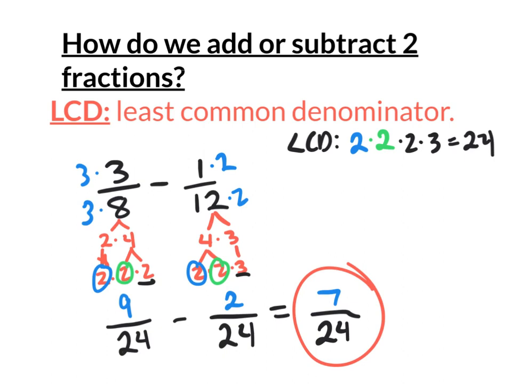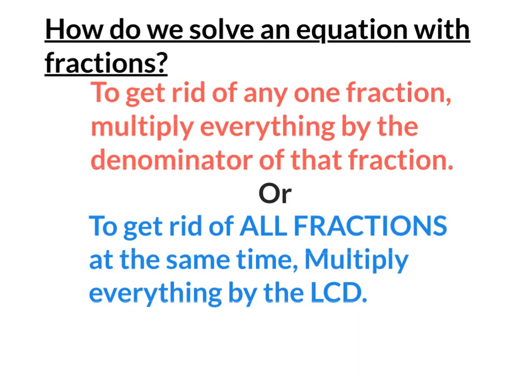So we know the skills on how to add or subtract fractions, and we need to apply these skills when we're solving equations with fractions in them. So how do we solve equations with fractions in them? Well, there's two ways you could look at it. One way is to get rid of any one fraction by multiplying everything by the denominator of that fraction. So in other words, you could get rid of one fraction at a time very easily by multiplying everything by the denominator of that fraction. Or you could get rid of all fractions at the same time by multiplying everything by the LCD.